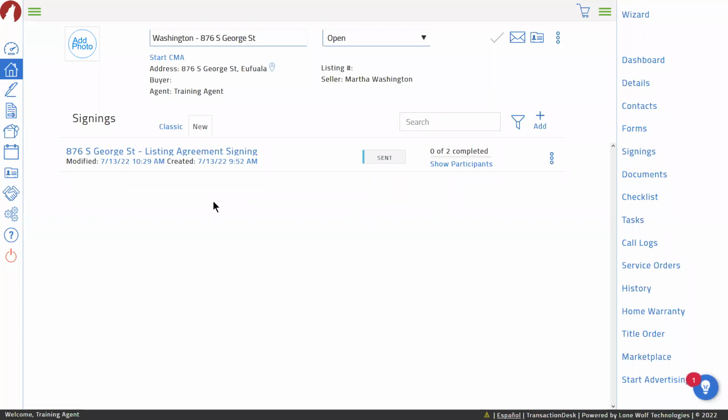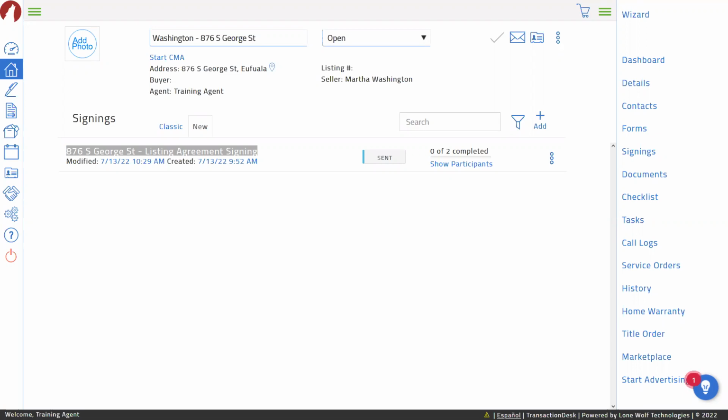I want to mention just one more thing while we're looking at this from the agent's perspective. Where we are currently is I've gone to my forms, I've checked the checkboxes, initiated the signing, and started that process. It's now sent me over into this signings section, where we can see the name of the signing. This is part of the reason why I try to reinforce with everyone that you should name things something that's going to make sense. Because when it comes down to it, this is what we need to see whenever we're trying to get back into it. We want to make sure that we know what the purpose was of this particular signing.